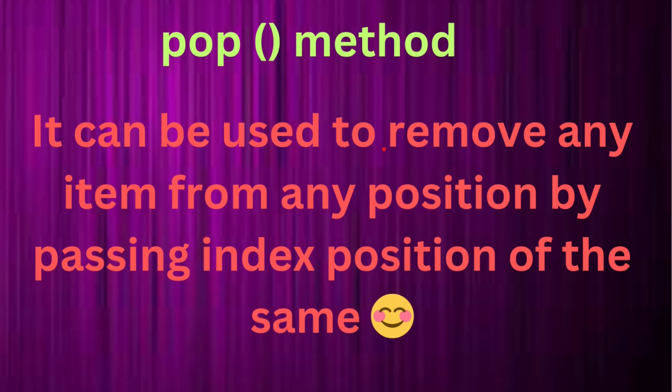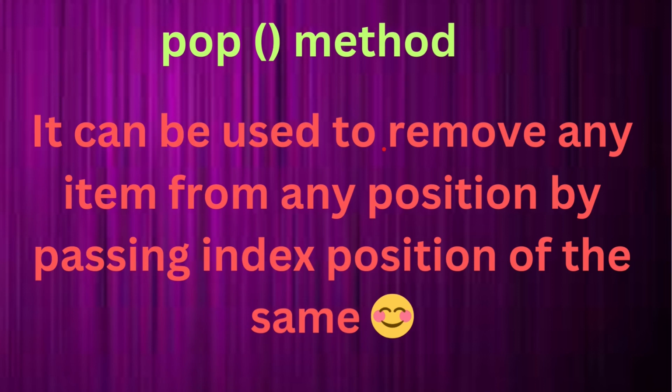So this is the thing. Pop is a method which is used to remove the last item in the list, and it also lets you use that value in other places. You can make a variable to refer to that value and work with that variable. So even if you remove that element from the list, you can still work with it. The only thing is you have to assign a variable to it. But the value will not be inside the list. That's for sure. We can use it in whatever way we want.